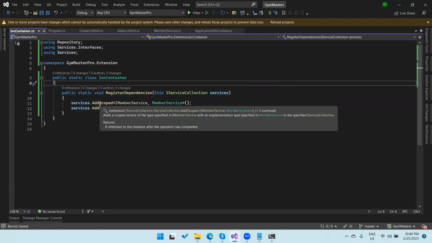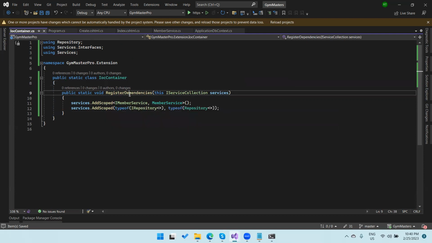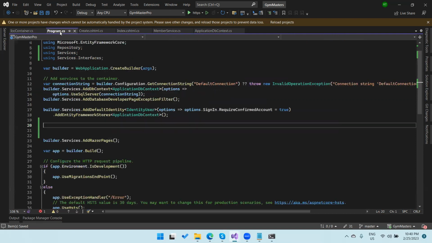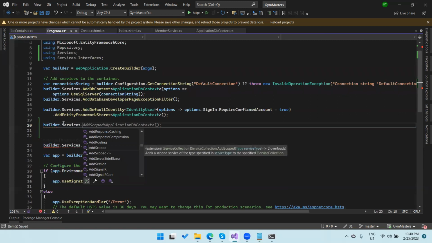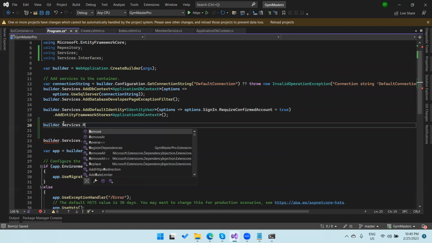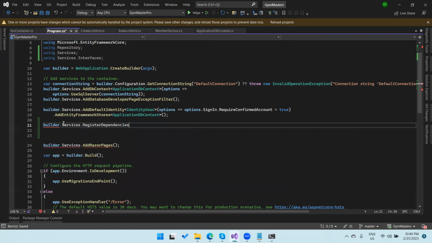Okay. So we'll have to register these dependencies in here. We'll also have to call this in here as well. So build.Services and register dependencies. Yeah.